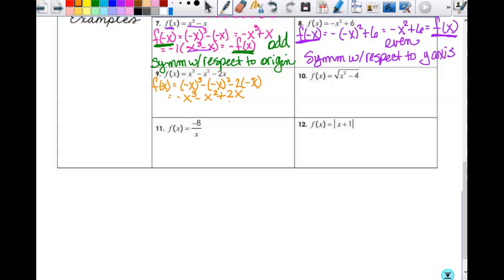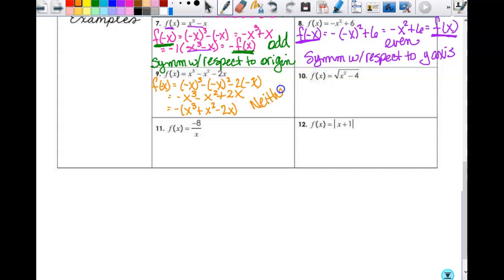No. If I factor out a negative 1, will it look the same? So if I say this is equal to negative, then x cubed plus x squared minus 2x. Does it? No, it doesn't. Sometimes you have to do that and then find that it doesn't match either. If neither one of those matches, then it's neither.